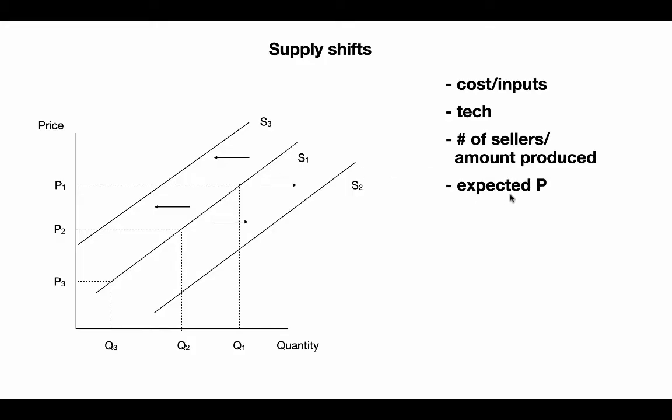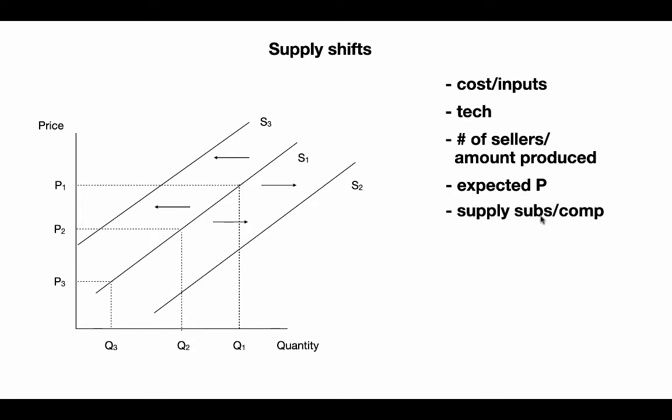And similar to what we said about demand, the expected price, the future price of this good. So other things being equal, if sellers expect this good to sell for more later, well, I want to reduce my supply today. And again, we're going to see as we anticipate that is going to affect the current price, because as we decrease supply, we'll see that is going to tend to raise the price. So we're just responding to those future expectations.